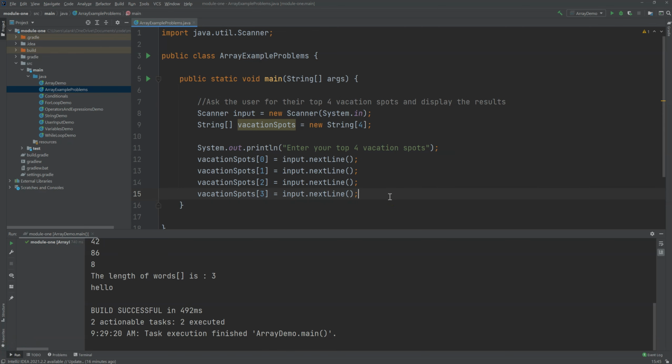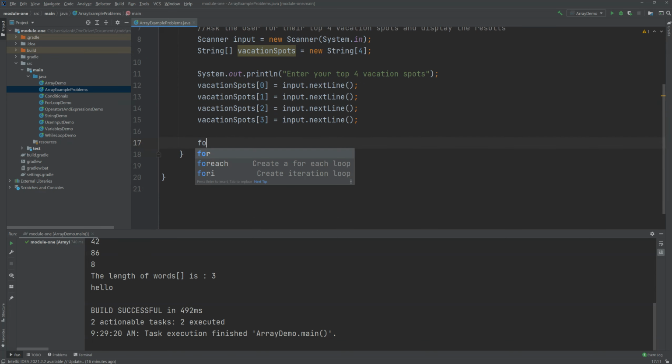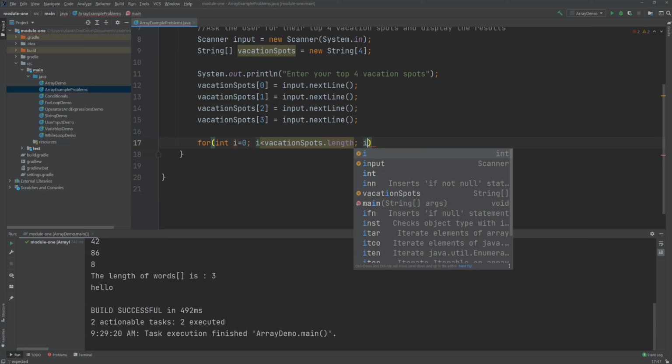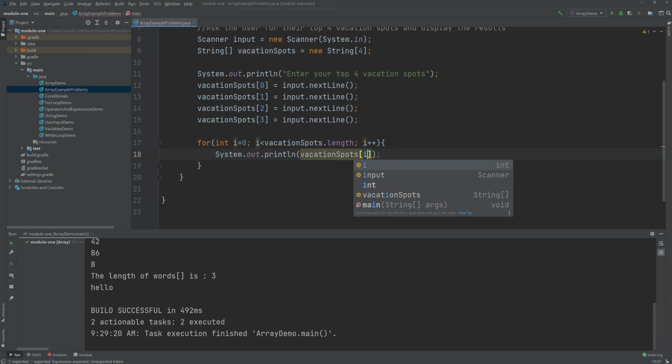All right, so now that you have those recorded by the user, we can do our loop. And we can print.